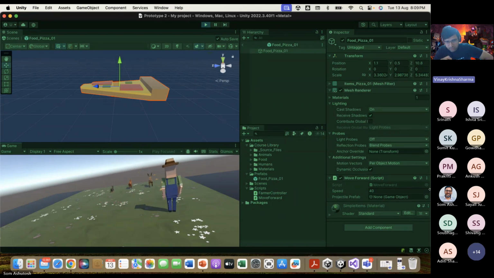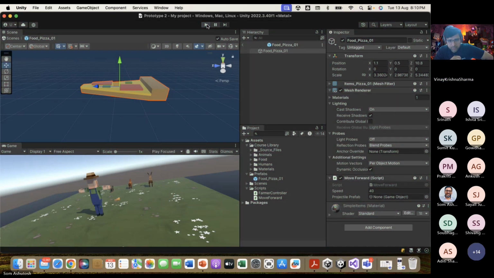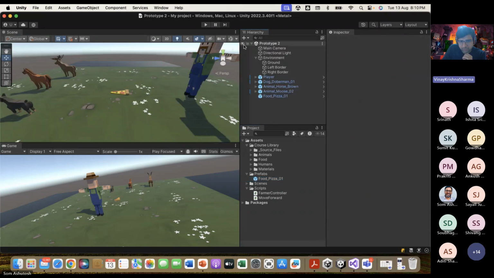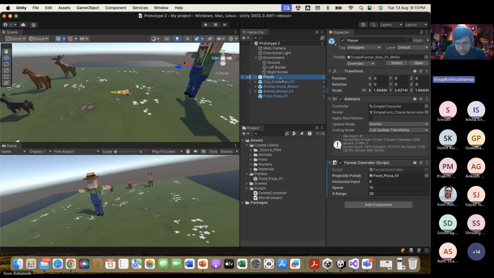Now go back. It is still on the floor. Come out of the play mode. Go to the hierarchy, the small window above, and click on the small arrow on the left. Now go to your player game object. Click on the projectile prefab. Now go to the player. The center is 0, 0. It is correct. Yeah. Now open the player farmer controller script.